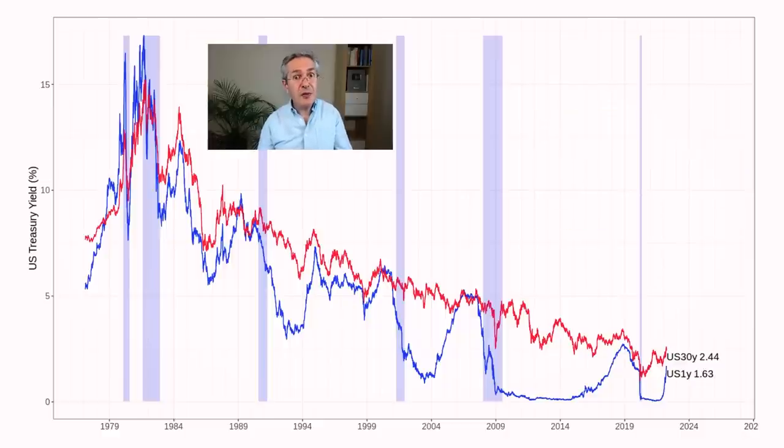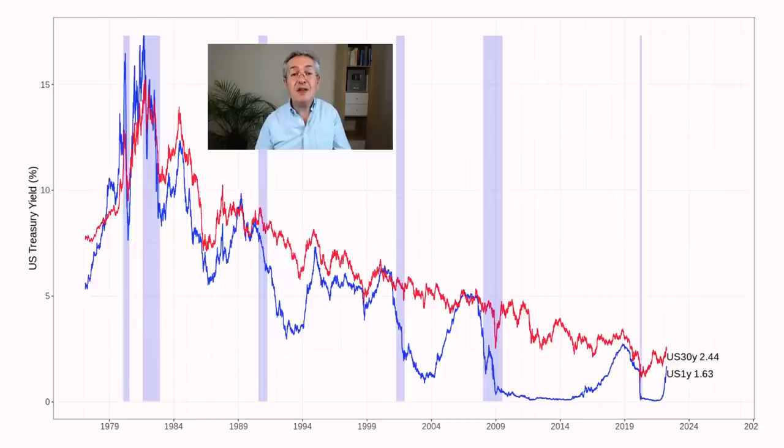So you might be thinking that can't possibly happen given where inflation is right now. Well, if we look back to the Volcker period, you can actually see the recessions here shaded in blue. Notice how during a recession, there were periods when the yields fell very sharply on the long end of the US curve and the short end, because that's what typically happens during a US recession. Yields fall. And that's true even if inflation is very high, as it was at the end of 1981 and 82 during that recession. Then it happened again in 1991. Inflation was still quite high by today's terms, but notice how the 30-year yield fell, as did the one-year yield. So I wouldn't write off government bonds as a safe haven investment during a recession.